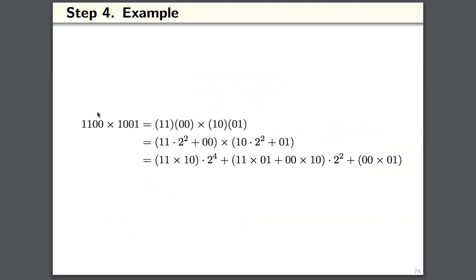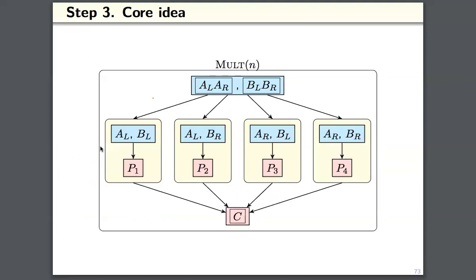So let's take a simple example. Professor, I have a quick question. Yes. Do you mind going back to that slide? Here we have subproblems AL, BL, AL, BR, AR, BL, AR, BR. My question is, AL appears twice, in P1 and P2. So if we recursively call, should we reuse AL, or separately call ALBL and ALBR for different subproblems?